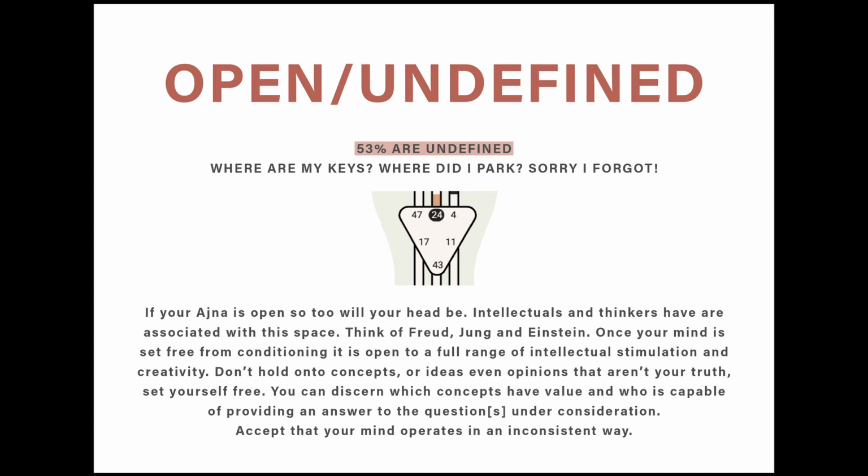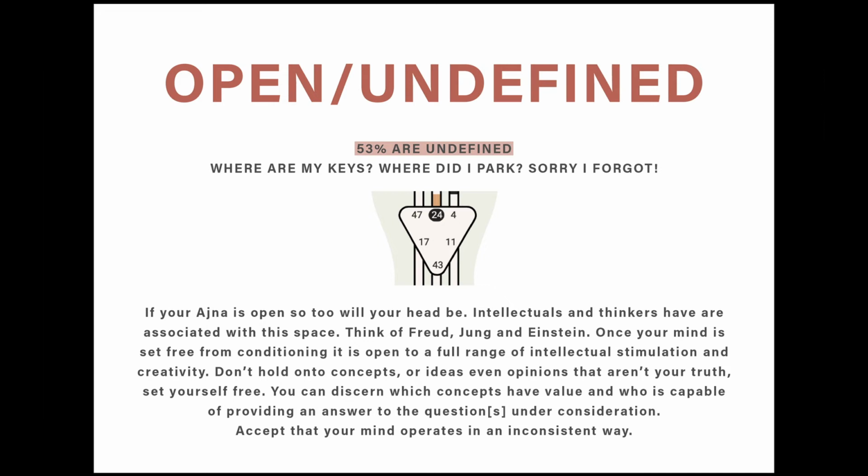So if you think that you're forgetting things, that you need to take medication to keep your mind sharp and that you're slowly losing it and you're only 40, you're not losing it. If you've got the space open, don't be too hard on yourself. Just know that you need to create more structure around you as to how things are structured, because your mind is so open, it's so free.